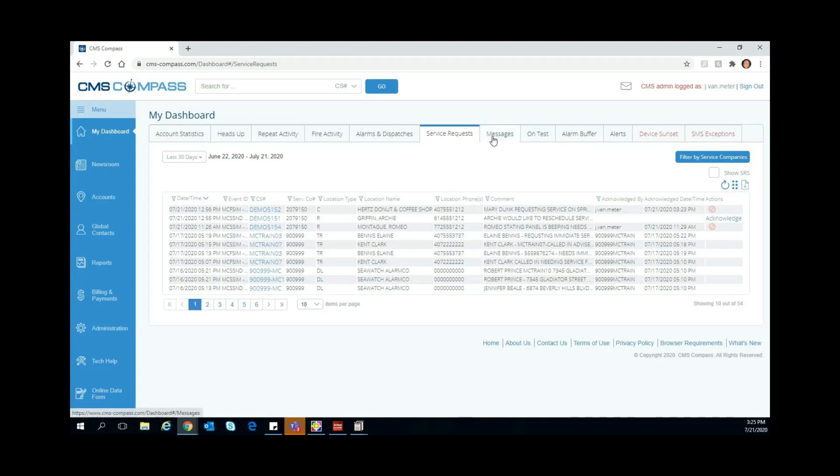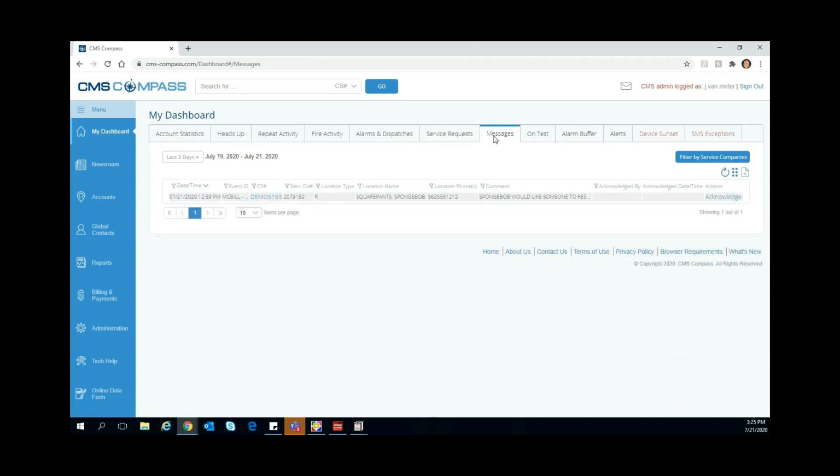Now, this next tab is the messages tab. So messages is going to be your standard message. And remember, those were billing, sales, general office, and data changes. So this one was a billing message on SpongeBob's account. He called in and stated that Gary ate his last bill, so he would like one to be emailed to him. So again, this is not something that you would want to send over to an on-call technician. It's more something that the office should be able to handle the next day. So we're not going to send this as an immediate message. We're going to send it as a billing message because that's who should be handling the calls.